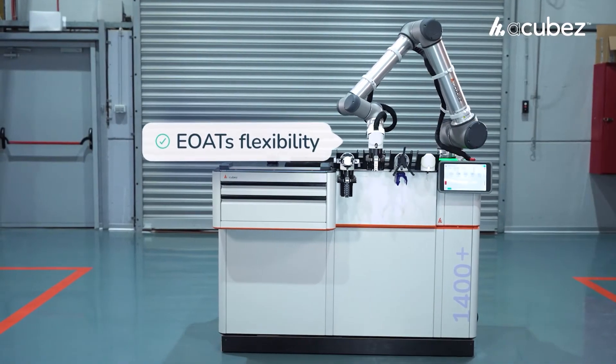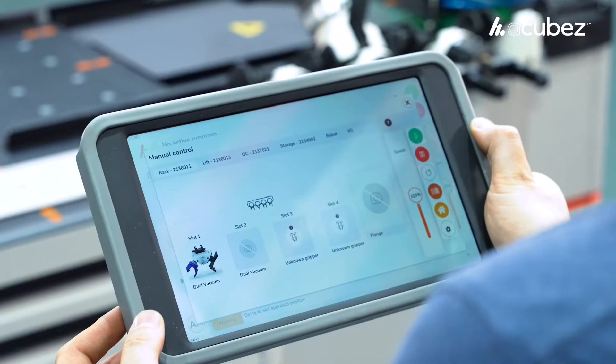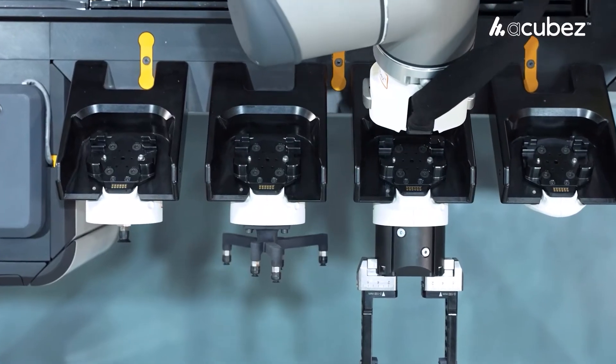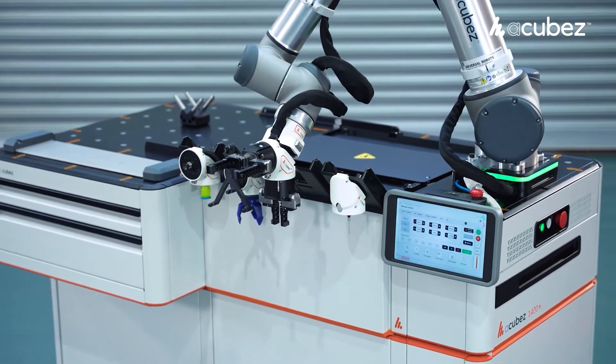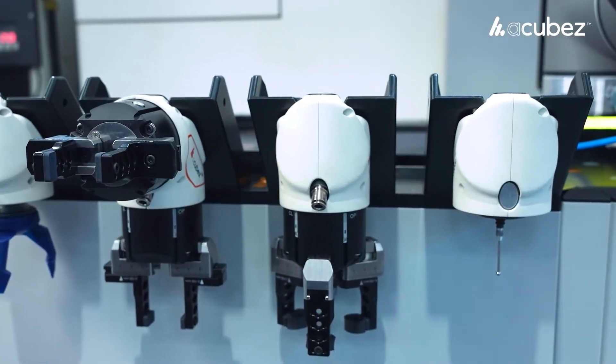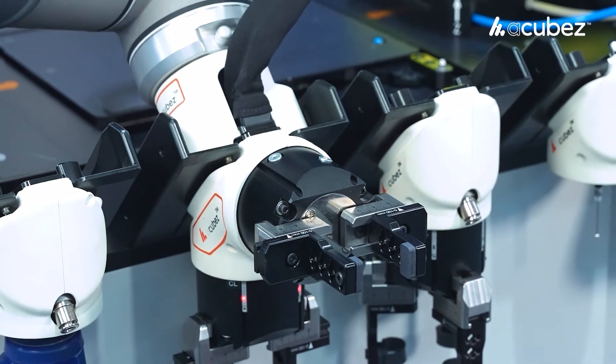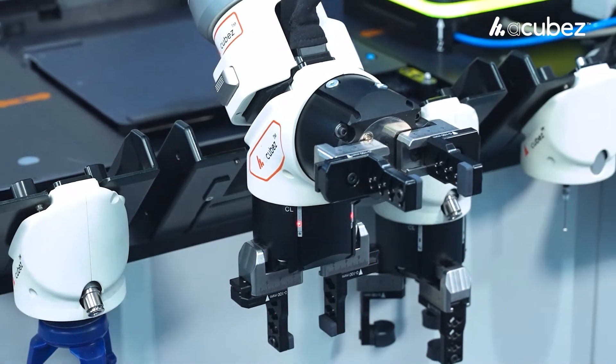Need more end-of-arm tooling flexibility? Your end-to-end solution provides a second layer of modularity with a fully integrated end-of-arm tooling system for a variety of grippers and 3D positioning probes, completing the intuitive plug-and-play solution's unprecedented flexibility.